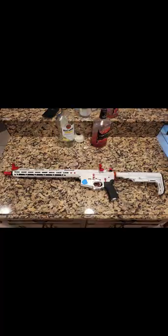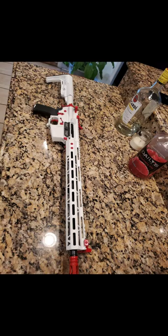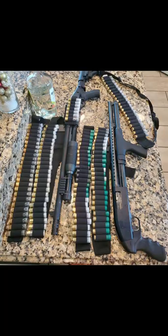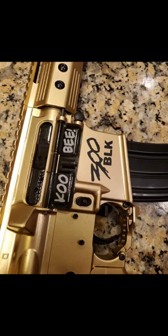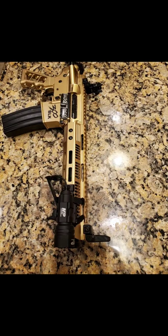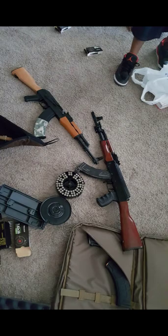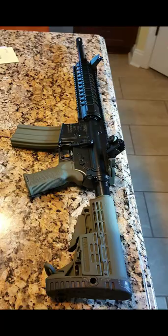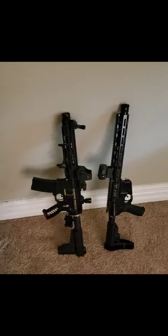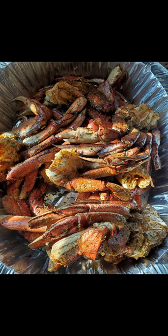I'm showing y'all what to do now — came out nice. I call that the Luna Falcon. It looks like a Nerf gun. A couple of 12 gauges too. I built this one here for my nephew — this is a tribute Kobe Bryant 300 Blackout AR pistol. Very beautiful, one of the prettiest ones I've built to this day. Me and my brother love AKs and Glocks, man — that's just a few.